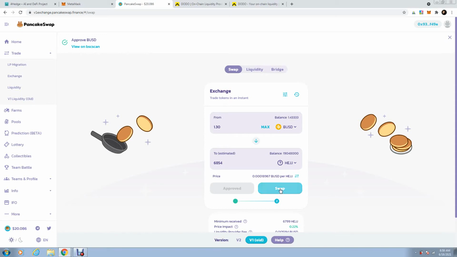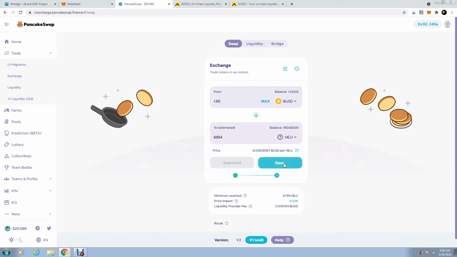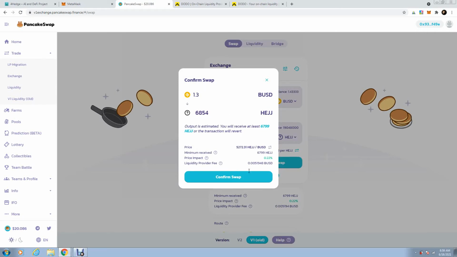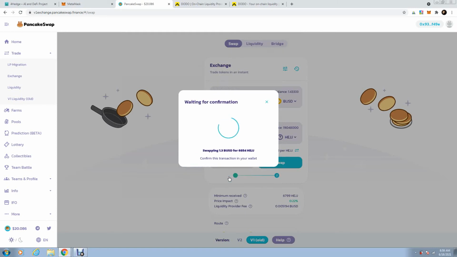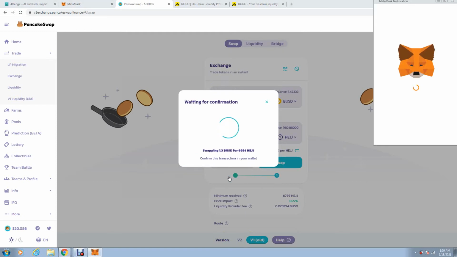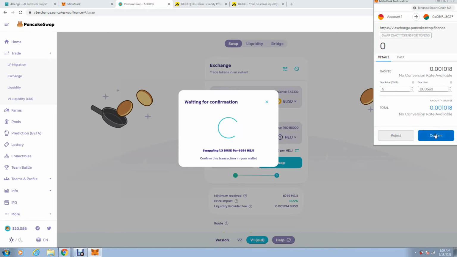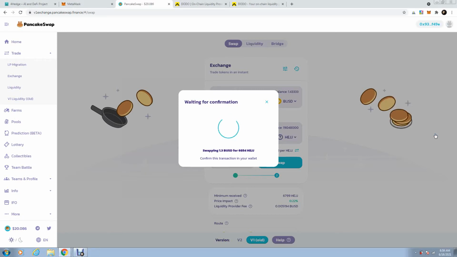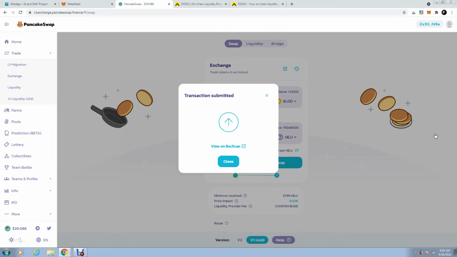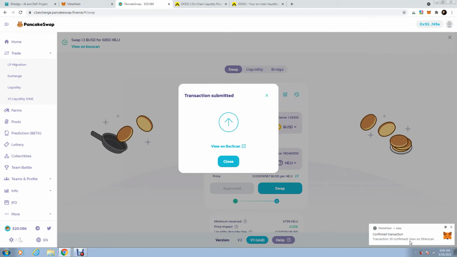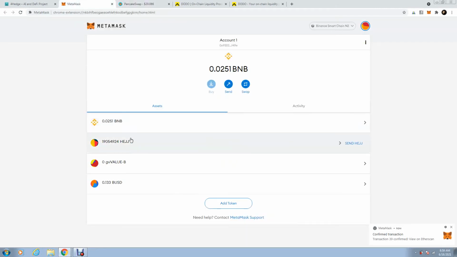So it just turned blue, and I'm clicking it because I want to purchase it, all right? So I'm confirming this, boom, and I just bought 6,854. All right, because I'm confirming again in my MetaMask. It will take 15, 20, 25 seconds, all right, it's confirmed. All right, so I can show you, this is the transaction I just made, and it's confirmed right in here. And you remember, I had $1.40, I spent $1.30, so I got BUSD, just 13 cents, but the value of my hedge went up with 6,000 and something.